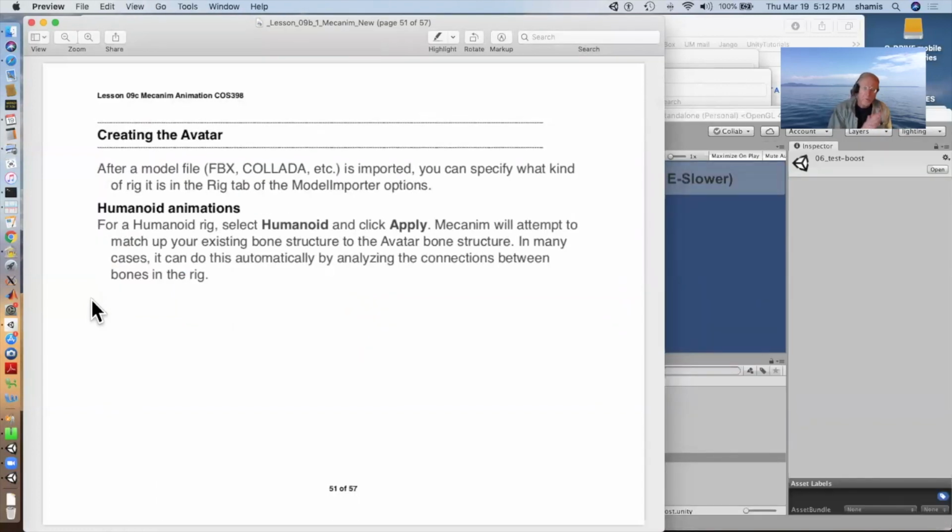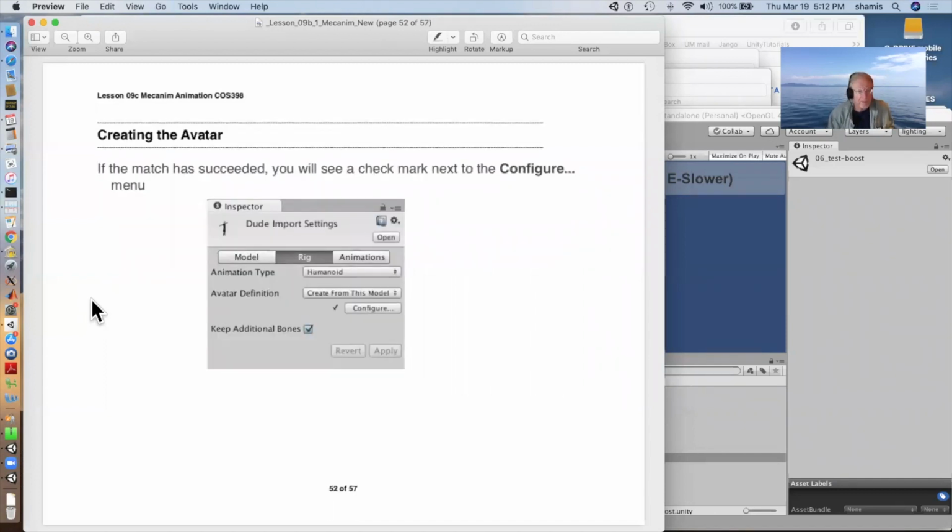Mecanim animation. Oh, one other thing, the creation of the avatar that I mentioned way back. The animator has to have an avatar. With humanoid animations of the kind that we're working with, they're pretty easy to generate. In your FBX, the import for the dude, you've got this rig button.